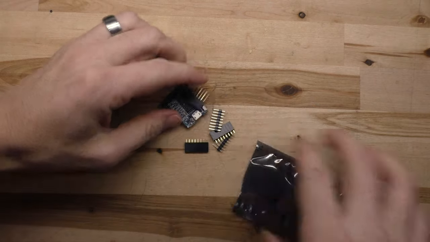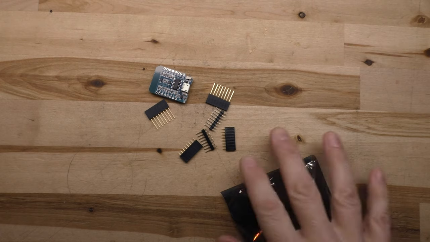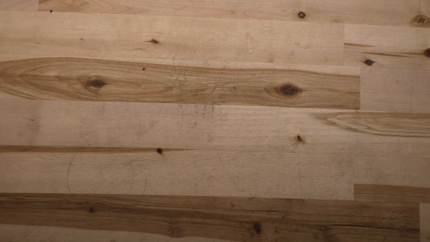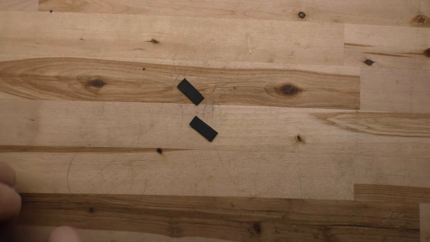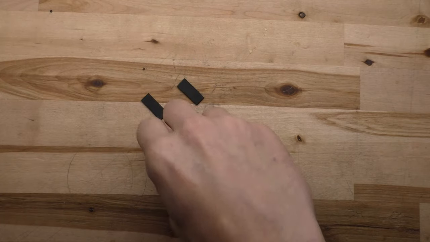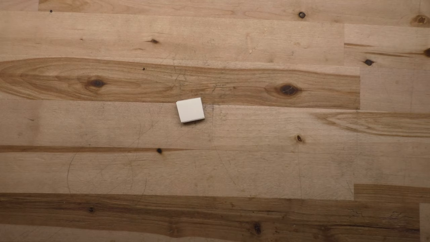The microcontroller comes with all these header pins, which aren't necessary. We don't need those. All we'll need is the microcontroller itself. You'll need this EVA foam, which is just used for the spacer pads. It has double stick tape on the back side of it. We have a thicker pad we use to stick the microcontroller on the back of the display.